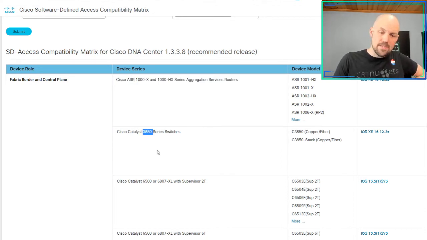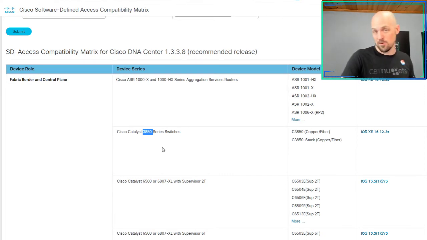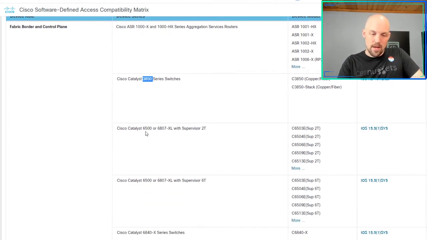Well, that's interesting, because we just talked about, hey, this is an older switch line. 3650s don't make the cut. The 4500s didn't make the cut, but the 3850s have the layer 3 table space that they can store the LISP information. That's, again, part of that UADP programming, because it needed LISP. 3850s weren't able to run LISP until then. So 6500s actually are still supported. You've got to be careful. You've got to make sure you have at least a Sup 2T. You can always expand this for more information.